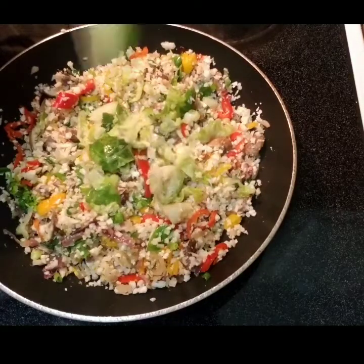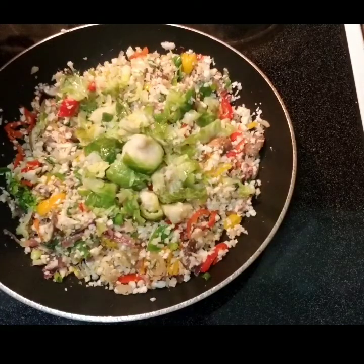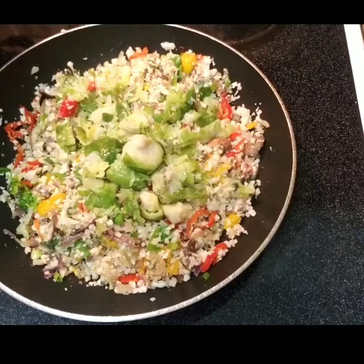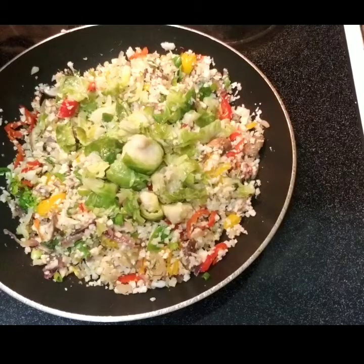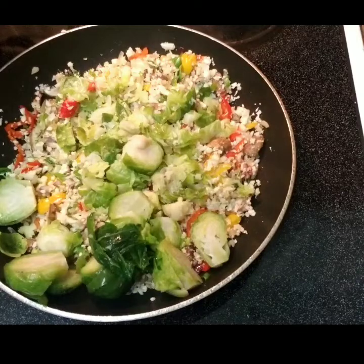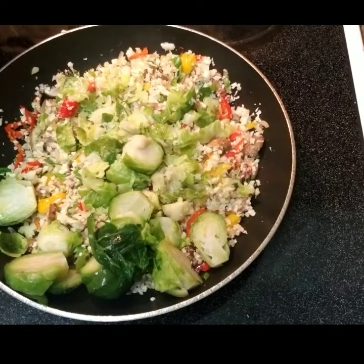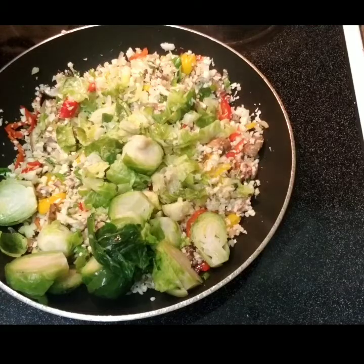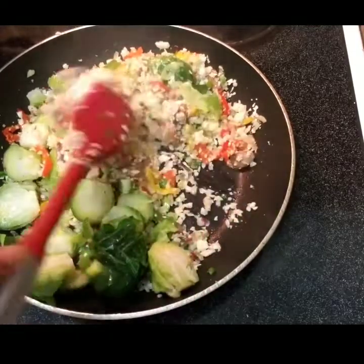So I'm going to go ahead and add my Brussels sprouts. So they are already cooked and I already just chopped them up, like rough chop. And I'm going to go ahead and add those in. Love Brussels sprouts. I have a dope sandwich that I make and Brussels sprouts is in it. And it's so amazing. I have to upload that for you guys to see.